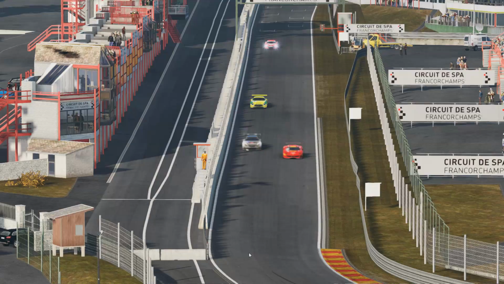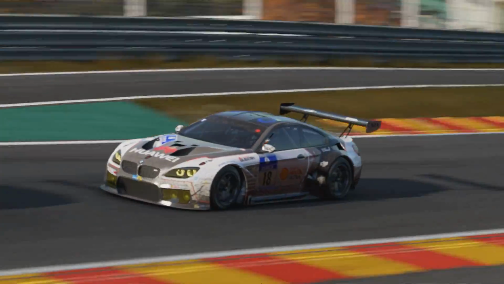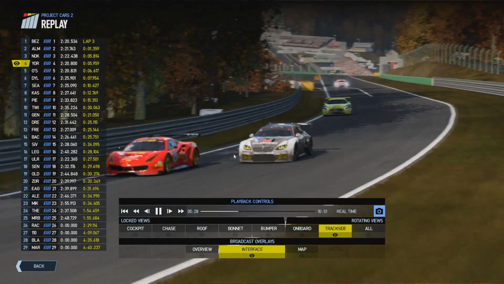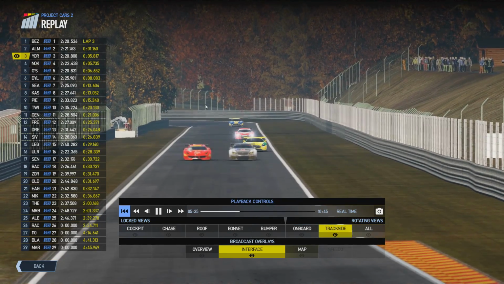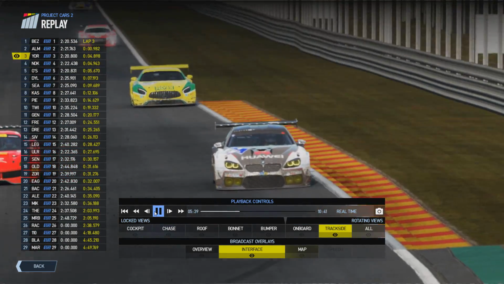And then finally, we've got an overall interface button that we can hide, and this will hide absolutely everything in terms of the interface. And then essentially pressing back or right click on the mouse will bring the interface back up, and you'll be able to watch it and view it here. So this is the replay cameras.